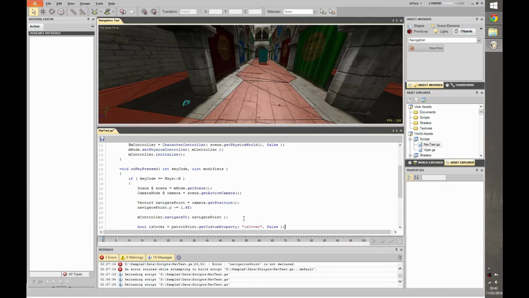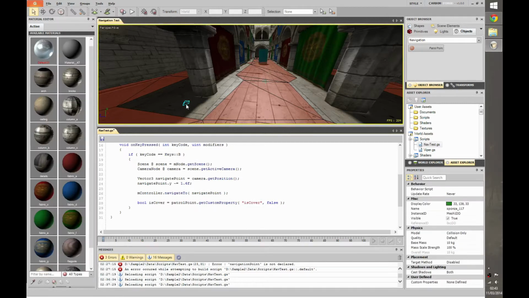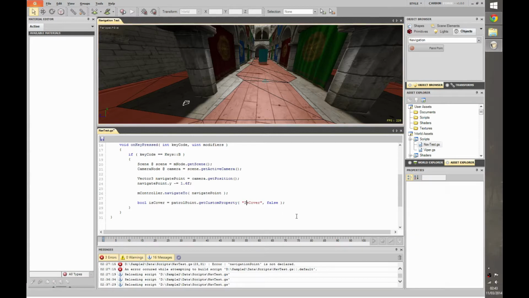Is cover equals. So we could get it from the node itself. We could define those there. Whoops, I capitalized the I there. So we can communicate things that way to our scripts as well. And in this particular instance, rather than always when we press B move towards the camera or the player, we could enumerate nearby patrol points. If we want to get in cover, we could find nearby patrol points that have their is cover set to true. If we weren't in a particularly alert state and we didn't care about cover, then we could find any old point that we needed.